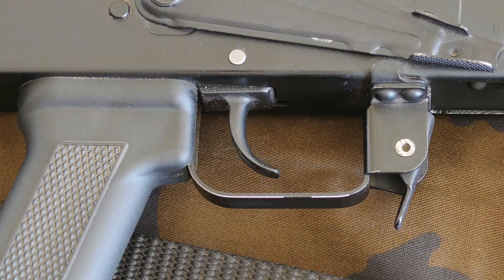The trigger was a really pleasant surprise. Arsenal's trigger is their own proprietary trigger, about four pounds double stage, and I wouldn't change a thing about it. It's not too light, not too heavy, not too long, not too short. The reset is a little bit weak, but I actually prefer it that way because I would not want them to add an extra half pound just to improve the reset. It's perfect the way it is, and I was impressed with how light and crisp it was.